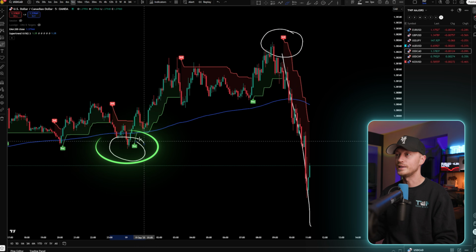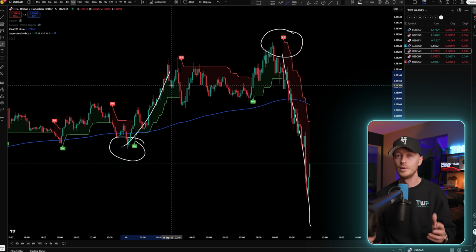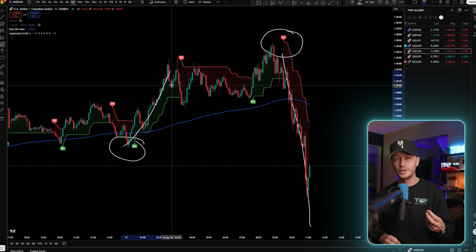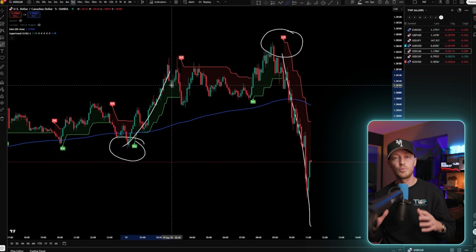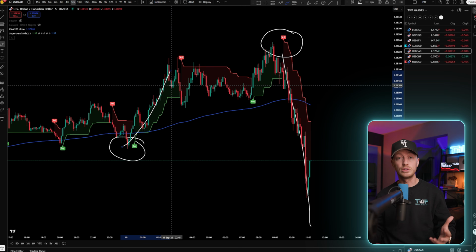It told you to buy right here, and that was a good move as well. But you're always going to want to do your own analysis, your own technical analysis. And I'm going to show you those basics and a complete strategy later so you can start placing trades today. But first, let's get you set up with a trading platform so you can actually place trades.